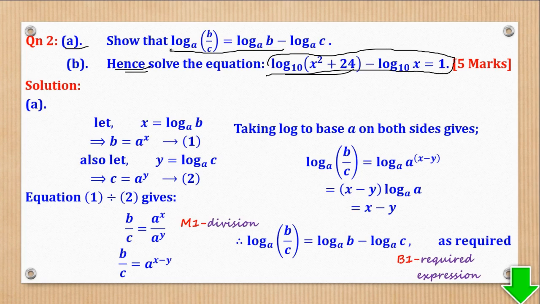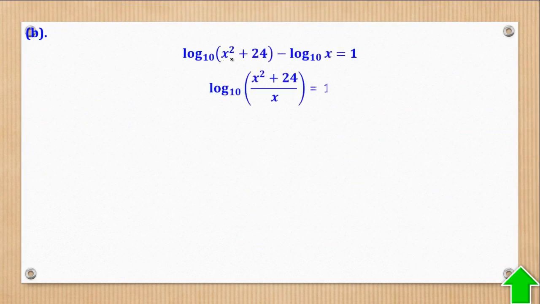So "hence" means, first of all, if part A is not correct, part B can never be correct. Second, "hence" means that what you have got in part A must be used to get the solution of part B. If it is not used anywhere, then it can never be correct. So part B, that is what we are given, and we saw that this is the same as division, so division of this over this. There I've used what I got in part A, so I can proceed.